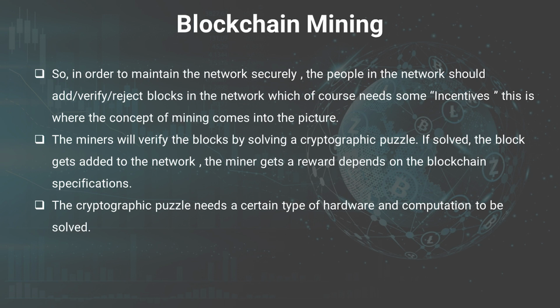If the puzzle is solved, of course the block gets added to the network and the miner gets some reward. It depends on the specifications that are in the blockchain. A blockchain is set up with protocols and rules, that's it. The cryptographic puzzle needs a certain type of hardware and computation to be solved. It's not something that requires a human mind. It requires a computer mind and computer hardware power.